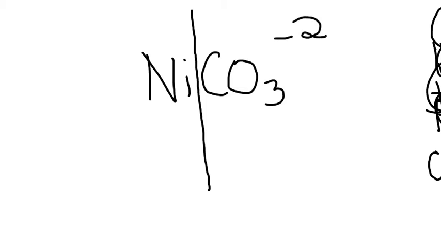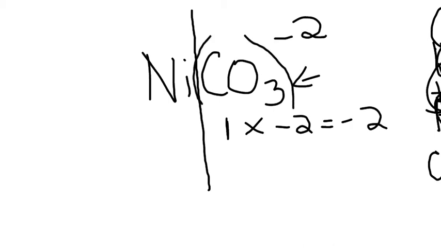Now this one's really tricky. There were no parentheses around the carbonate. I only have 1 carbonate here, not 3. Be very careful. I've got 1 carbonate with a -2 charge. My net charge is -2. It's very common for students to think that that 3 applies to the whole ion. But remember, when there's no parentheses around the polyatomic ion, I only had 1 of them.